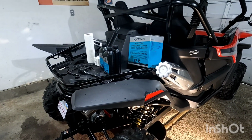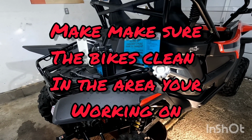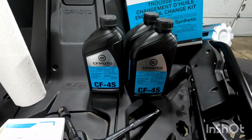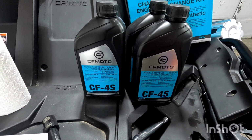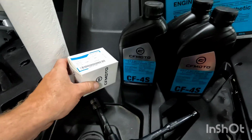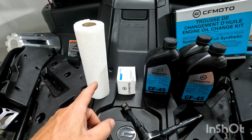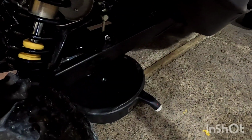Before you do your oil change, you're going to want to let the bike warm up for a couple minutes so the engine oil is warm. We're going to need 3 liters of 5W40 full synthetic fluid. We have our oil filter, we have our crush washers. Again, you're going to need paper towel and your drain pan.